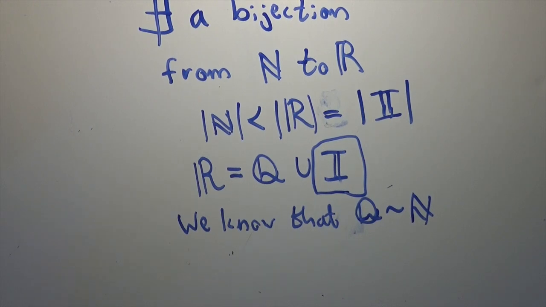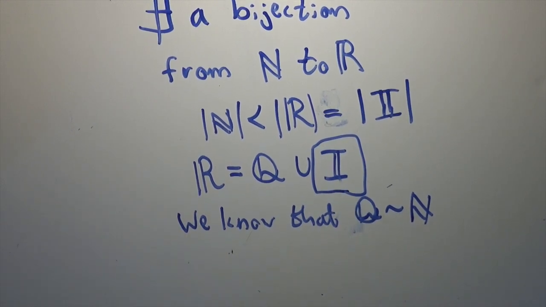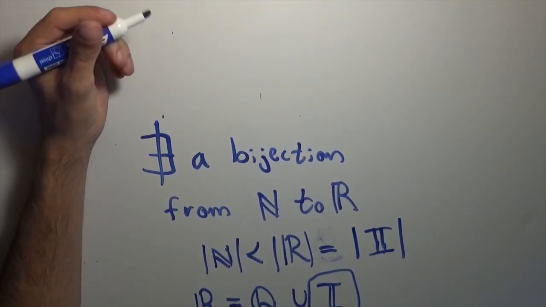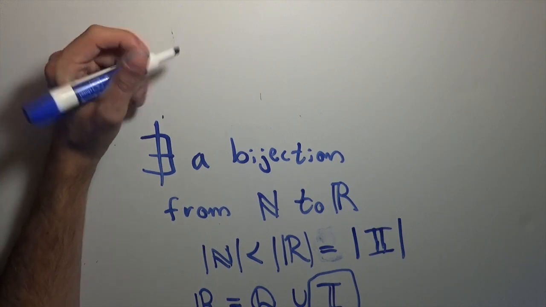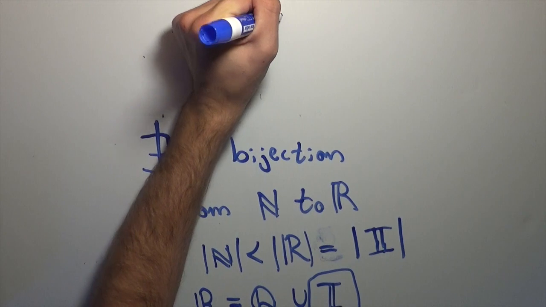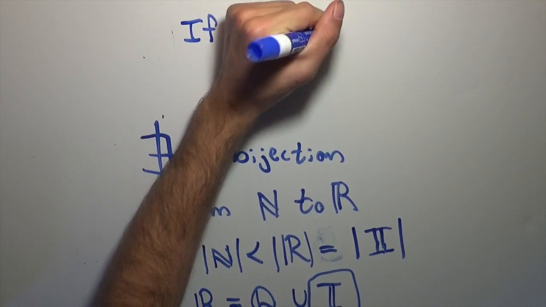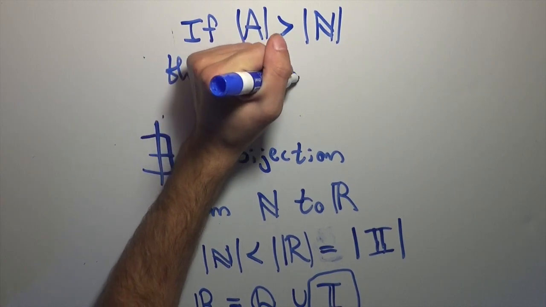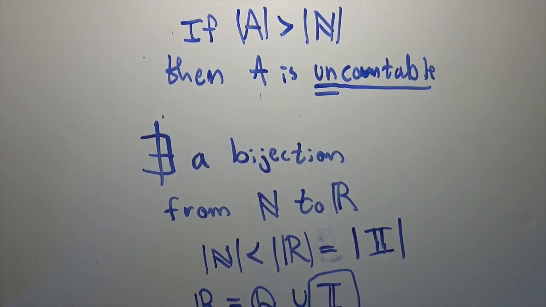We only know of a countable amount of irrational numbers, and yet we've just shown that the irrational numbers have to be an uncountable set, right? What have we just shown? So that's a definition: anything that's the same size as N is countable. So if a set A is strictly bigger than the size of the set N, then A is said to be uncountable, or uncountably infinite, another way of phrasing it.